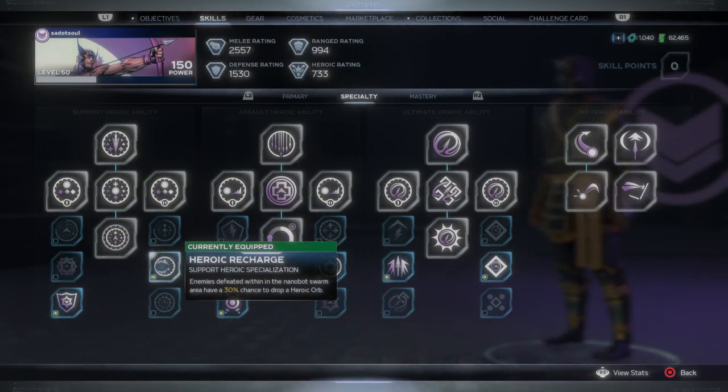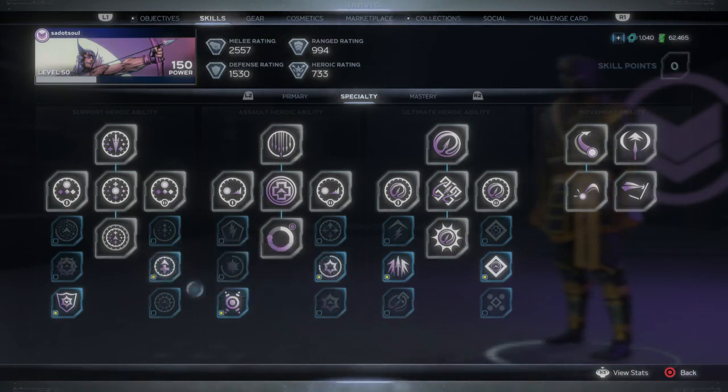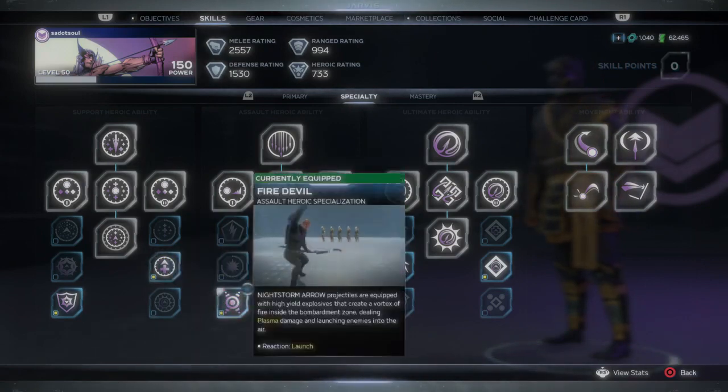But heroic recharge is the same. 30% chance defeating enemies within a swarm drop a heroic orb. It's pretty good. And I definitely like having my heroics on this build.